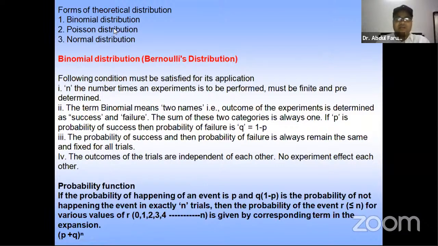Discrete data ka matlab ye hota hai ki it is obtained by counting, matlab finite, their numbers are finite. You can count. और continuous data basically होते हैं जिसमें कि आप count नहीं कर सकते, आप measure करते हैं. जैसे आपने height measure करना है, अगर मान लो किसी का weight measure करना है, तो उसको count नहीं कर सकते, measure कर सकते हैं. तो ये binomial distribution data और Poisson distribution data केवल discrete data को collect करने के लिए किया जाता है.